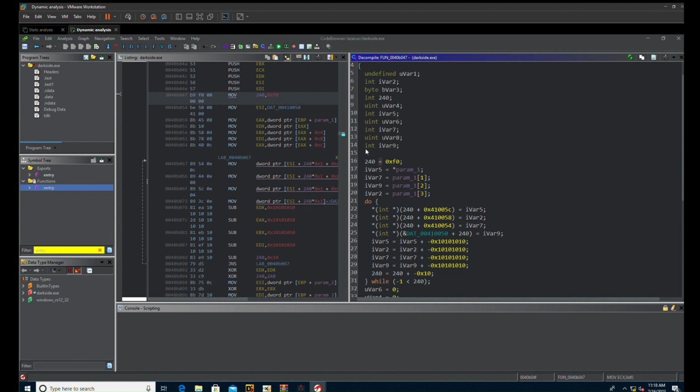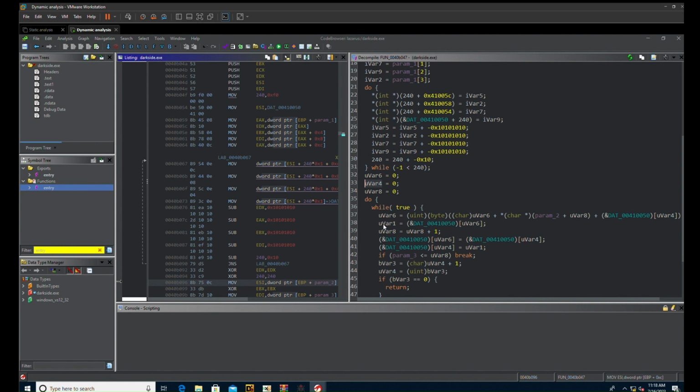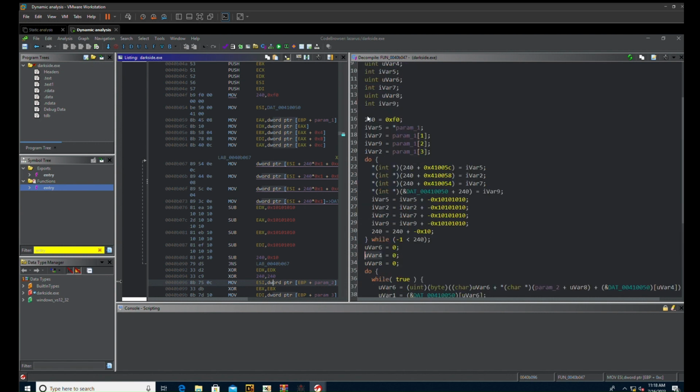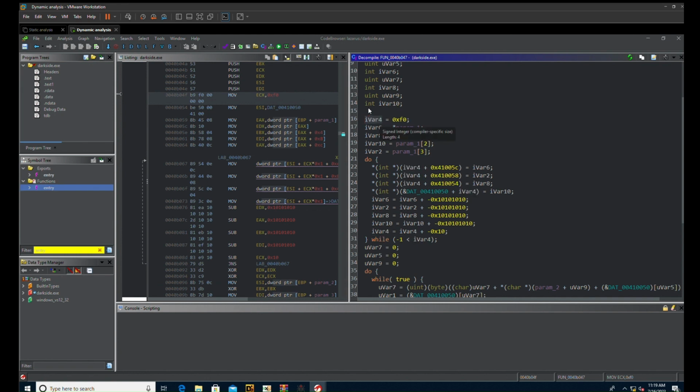The problem, if you are paying attention to the left-hand side, is that it's just changed a register into the value of 240. Now that's a huge problem, because registers are static. Registers don't change. The value inside them changes, but the actual register doesn't. So Ghidra, and I actually went to look this up in between my machine breaking and being here, it's actually a feature. It's not a bug. I do wonder if it's been changed in the newest Ghidra. I very much doubt it, but it's one of the weaknesses of Ghidra.